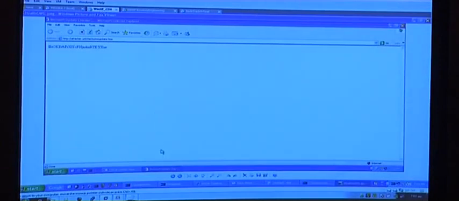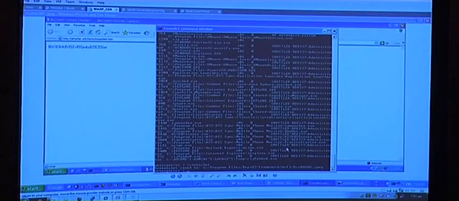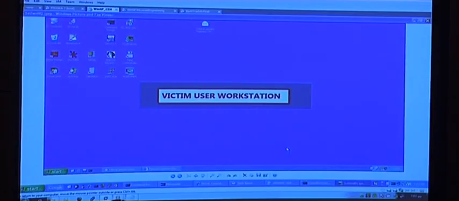So let's do another example. There we have it. So right now we have gained remote command execution on the victim in a matter of few clicks, few minutes, I would say.